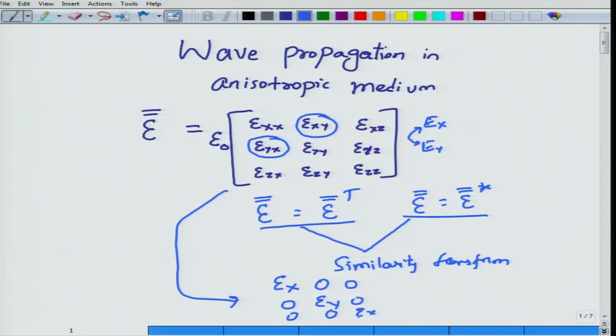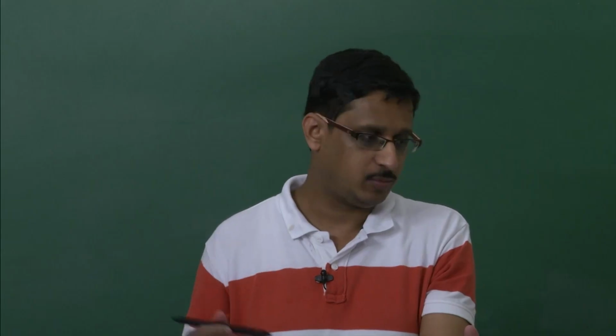Okay. So, you have epsilon x, epsilon y, epsilon z, where these epsilon x, y and z are not the same as epsilon xx, yy and zz. I will not go into details of similarity transformation. You can look it up in more detail in any linear algebra course or textbook, but suffice to say that in general, when you have a full matrix which is symmetric or conjugate symmetric, then you can apply this similarity transformation to transform the matrix into a diagonal matrix. We will assume that we are going to work with this diagonal matrix and then see what happens as the wave propagates through this medium.